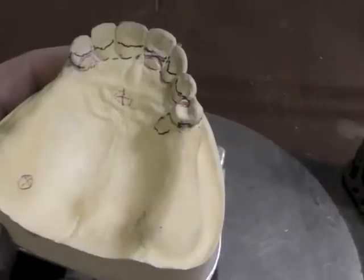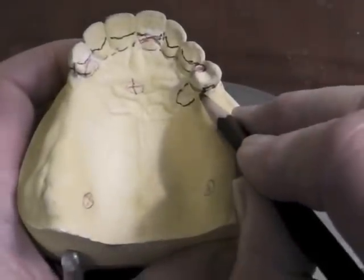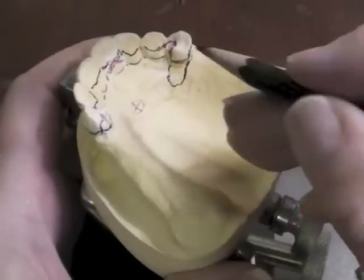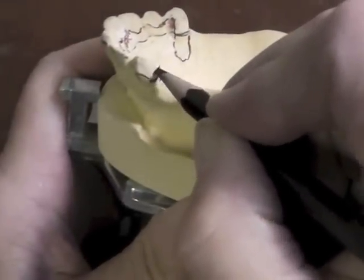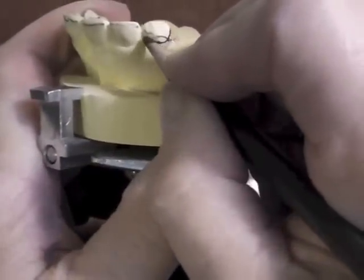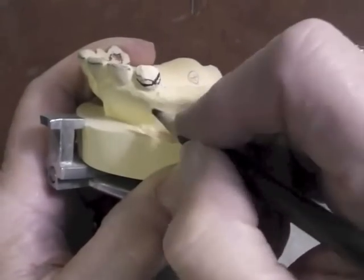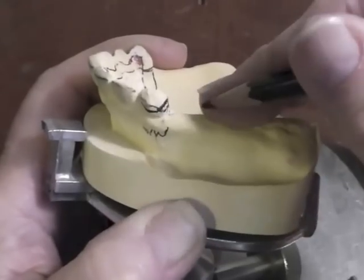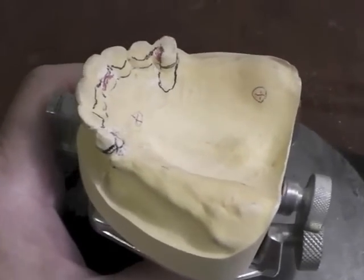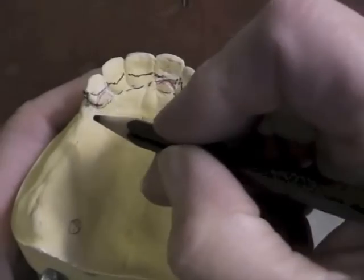The guide plate comes one millimeter above the prepared guide plate area, so we keep this at about the two-to-three millimeter mark going down the back side. On the other side we had our guide plate; now we're going to have a wrought wire that comes from this direction, comes down, and we want at least half of it under the survey line for good retention into our 0.02 undercut. I'll mark 'WW' out here — it's going to be soldered back here, but I'll wait until I draw my base attachment to determine the best place to solder that wire.